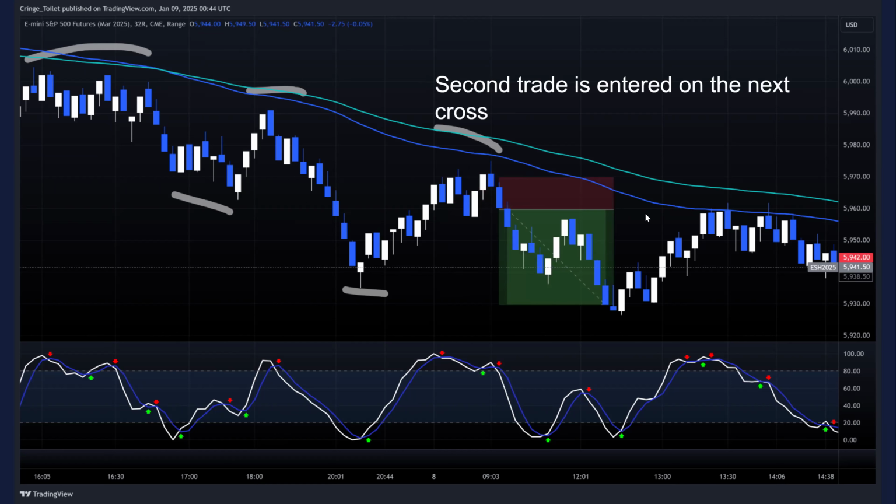So we're going to enter the second trade on the next cross. Here you can see the first cross that led to us getting stopped, and then we put in another cross. So we'll enter there. This is on the 32 range chart, so 40 pip stop, 120 take profit. Boom, second time's the charm. We hit that profit target and win with a success overall. If the risk for both was the same, we lost one and then we made three, so we made two overall, minus a small amount for fees.